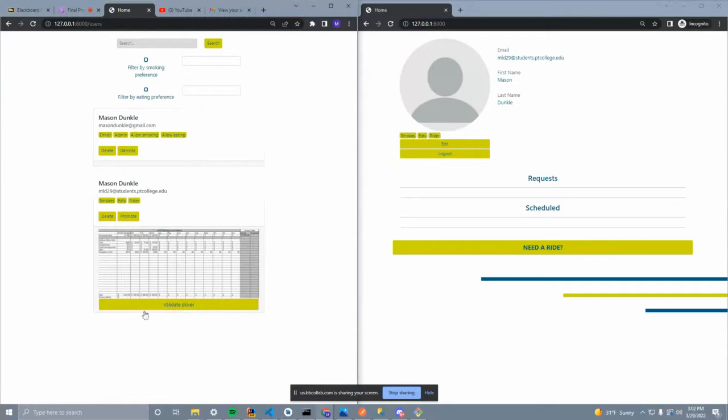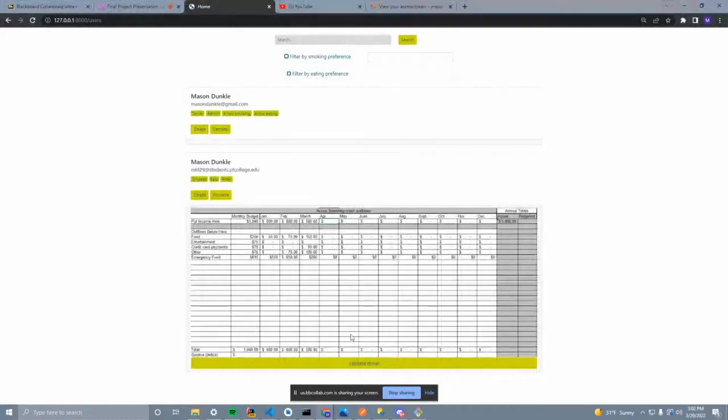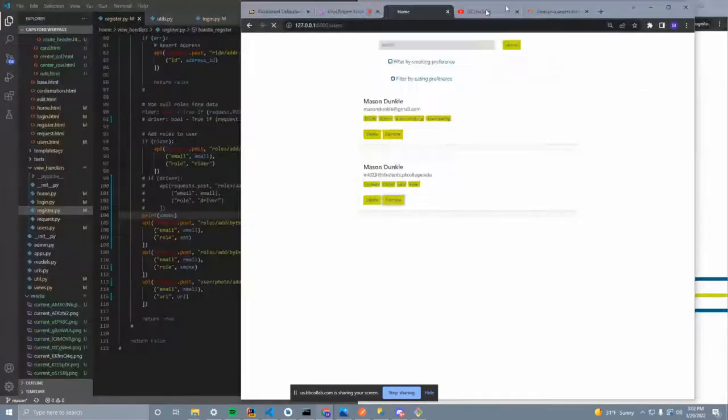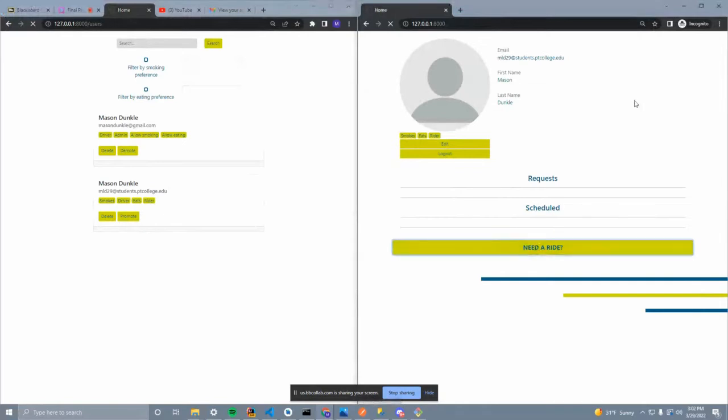And when you create an account, it's going to pop up here with your driver's license picture or whatever you use to confirm. I just chose a random picture. Then you can validate it, which will make this account a driver. So then I can promote this account, and then this account will become an admin.